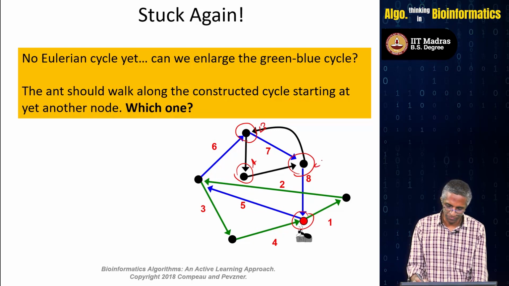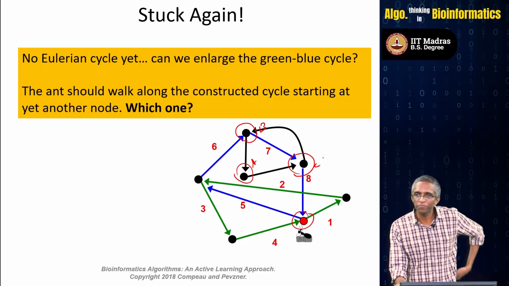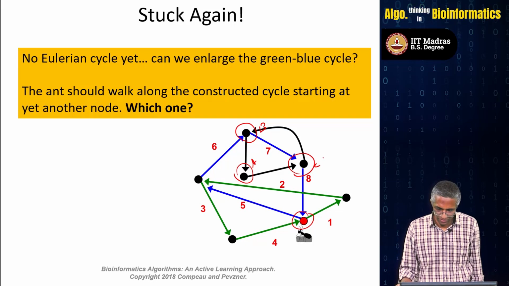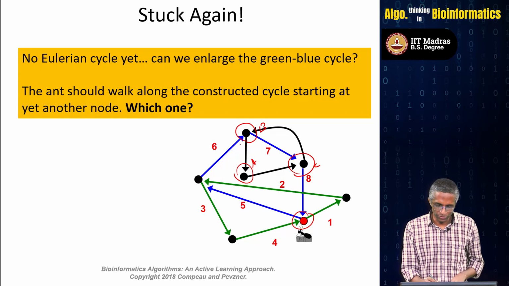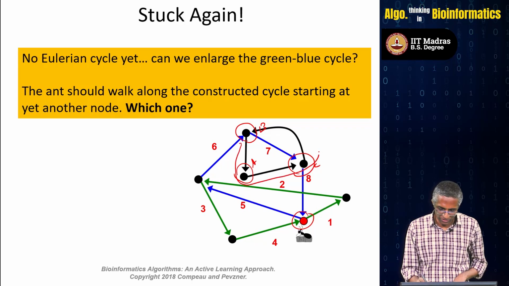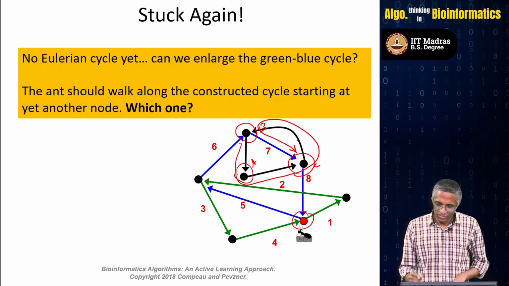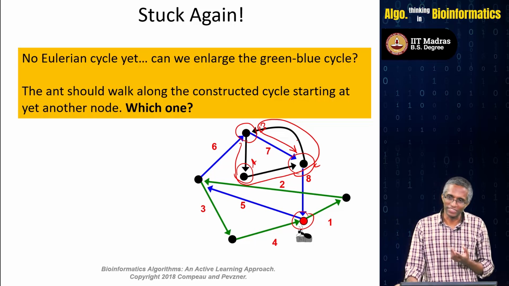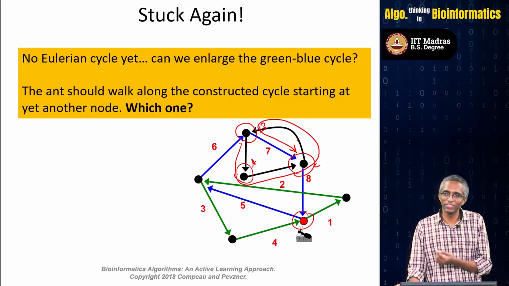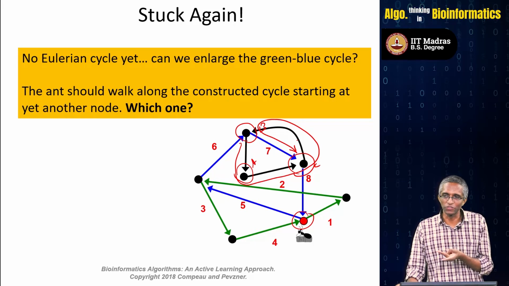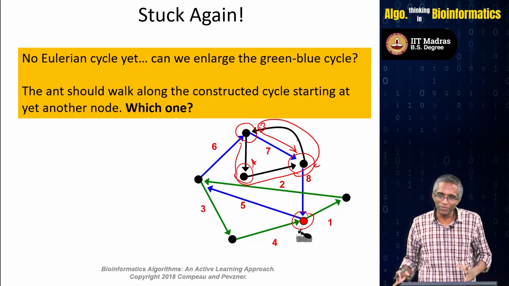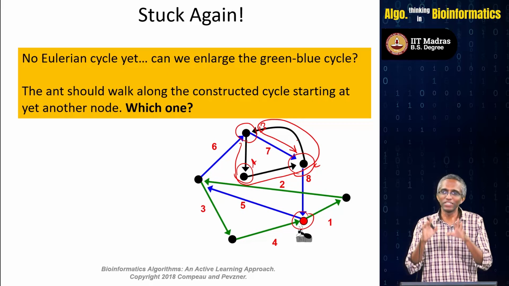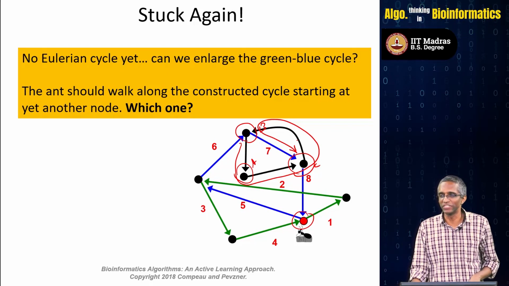From this red node, if we stick to this red node, still it can be completed because from 6 it will come down. Yes. Then this side, right-hand side. Take the above one, the curved one. True. Yeah. So you are right that we can go this way, and then this way, right? So that can be done, but that is called backtracking. We constructed a solution and then we backtracked and figured out a better solution. That may be harder for the ant to see with our global picture. We are able to see, but the ant is just moving around locally. It is seeing what the edges are, which is unvisited, and so on.